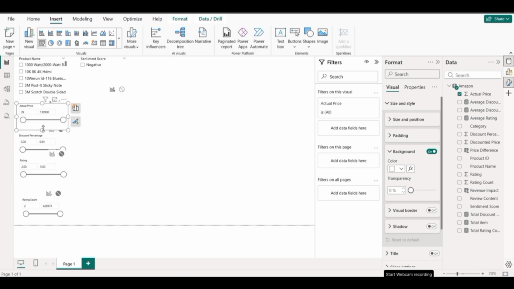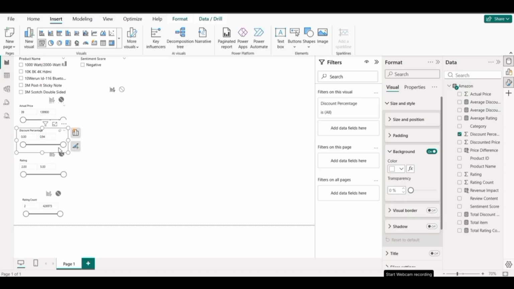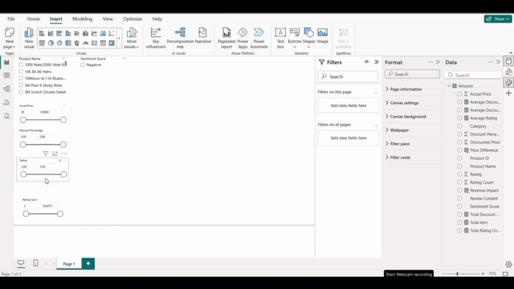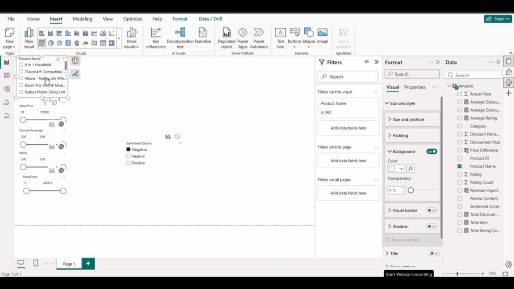At this point, I have already positioned all my slicers on the left-hand panel, as you can see. But what I'm doing now is fine-tuning the layout to make sure everything looks clean and well organized, right? So I'm going to start making small size adjustments to each slicer so they fit neatly within the panel. I ensure the widths are consistent and I slightly adjust the height so none of them look cramped or oversized. And the next thing I did was to focus on spacing and alignment.